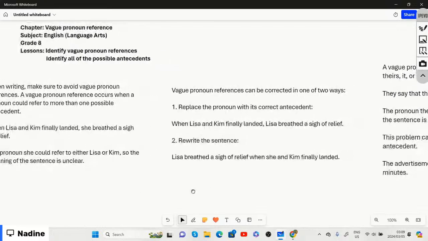So a vague pronoun reference can be corrected in one or two ways. We can correct a vague pronoun reference by replacing the pronoun with the correct antecedent.